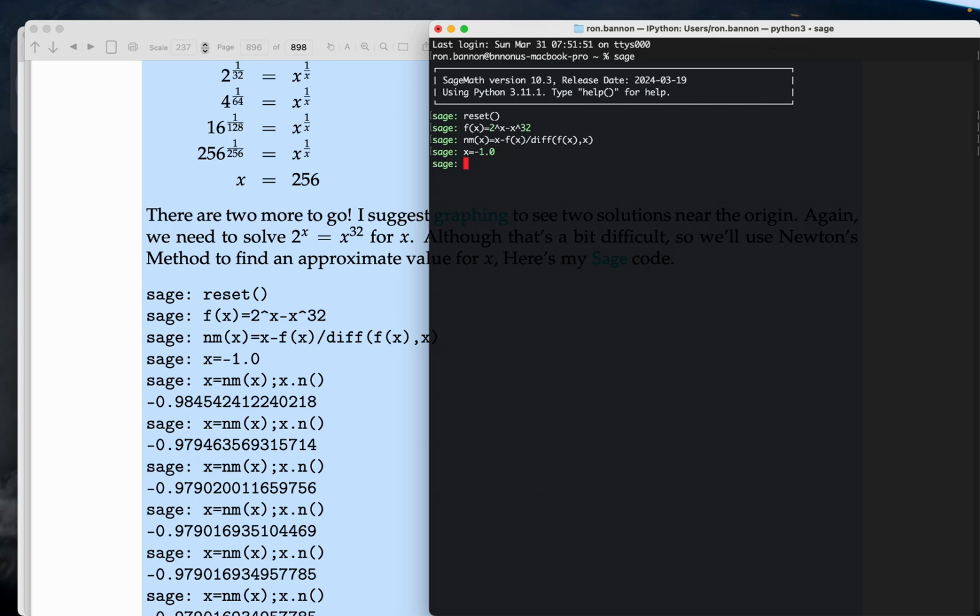And now I'm going to get another guess, and the way I'm going to do that is x equals Newton's method. Whoops, sorry about that. I want to display the x, but I want to approximate it. And what do I get? I get that number. I'm going to do it again and see if it changes. And it does. It changes again, it keeps changing, by the way. It's a subtle change, but it's a change. I noticed that just looking at the end digits. Change still. And it looks like there's no change now, at about 0.97901, all right? And that's what we're getting over there.